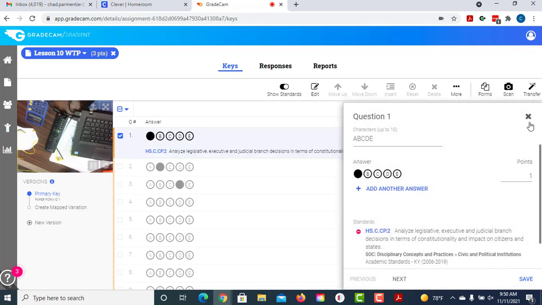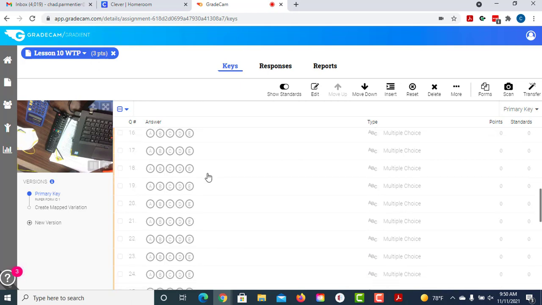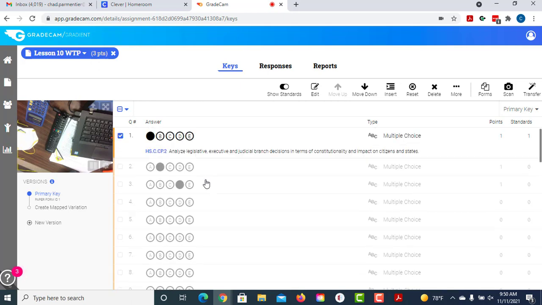And voila, finally, with one question, I've got my standard, I've got my answer, and it's tied to my study guide, which is great. And you do this for all 42 questions, which is rather time consuming. And the end product is going to be, well, okay, we've got to get this to the students now. So we've got our answers, we've got our standards. That's great. Make sure I don't have any other settings here that are wrong.